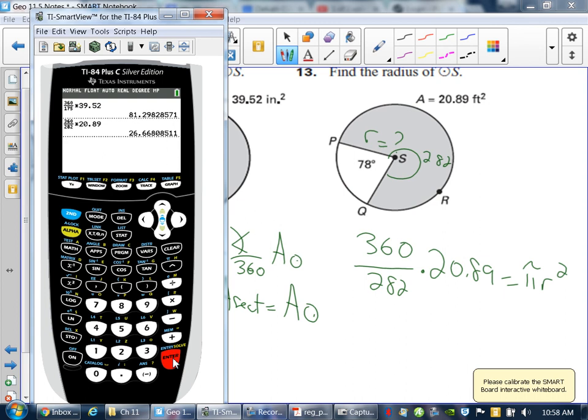What do I do to that number to move the pi? Divide it by pi. So right in my calculator, I hit divide by pi. This now gives me r squared. What do I do to that now to get r? Square root it. So second root of your answer, and hit enter. And your radius is 2.91. Okay? It's nothing that's difficult. You just have to know how to press a button. This is really pure formulaic work for today. I'm not going to have any time to get into the extra shaded region stuff that we'll get to tomorrow. All right?